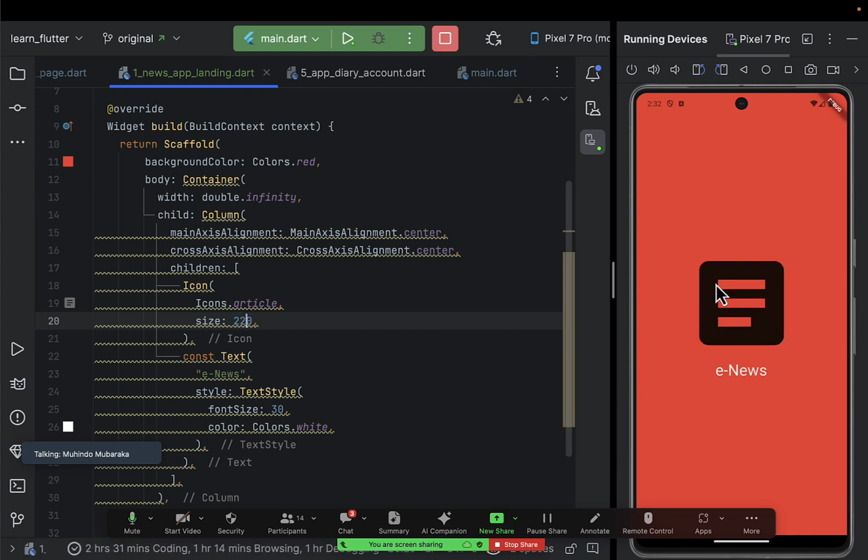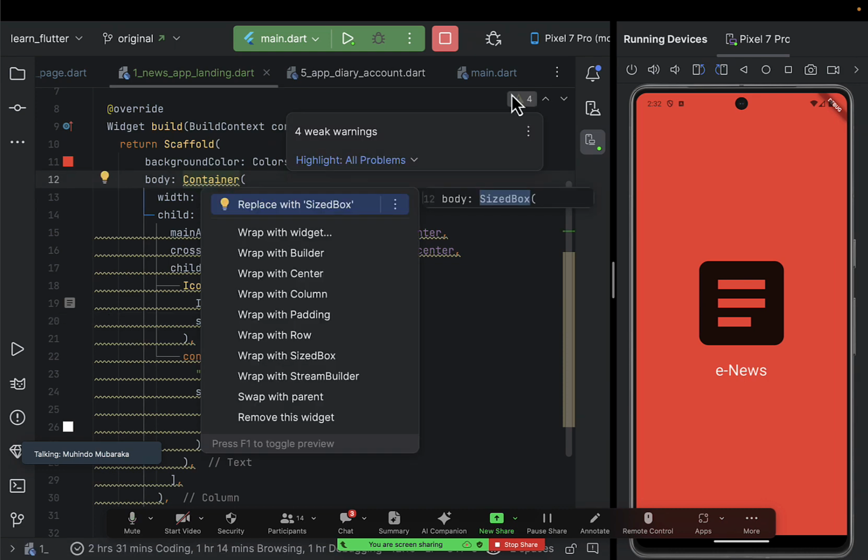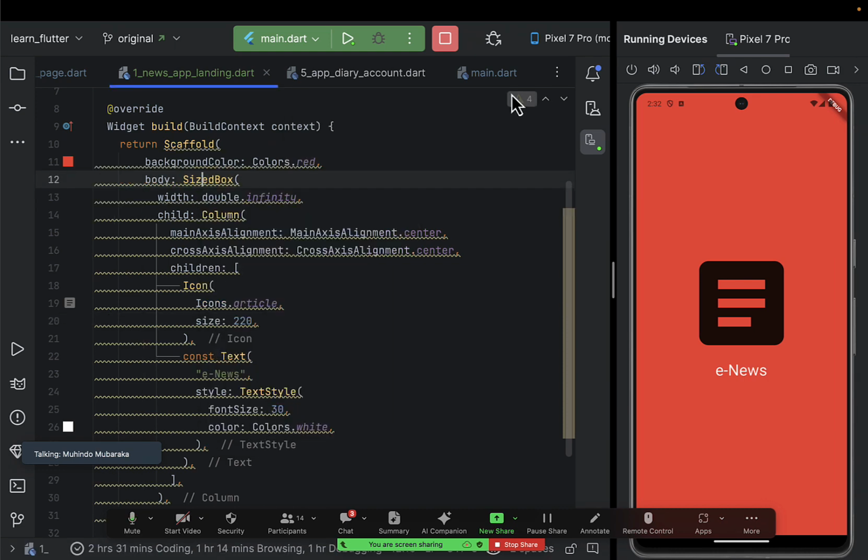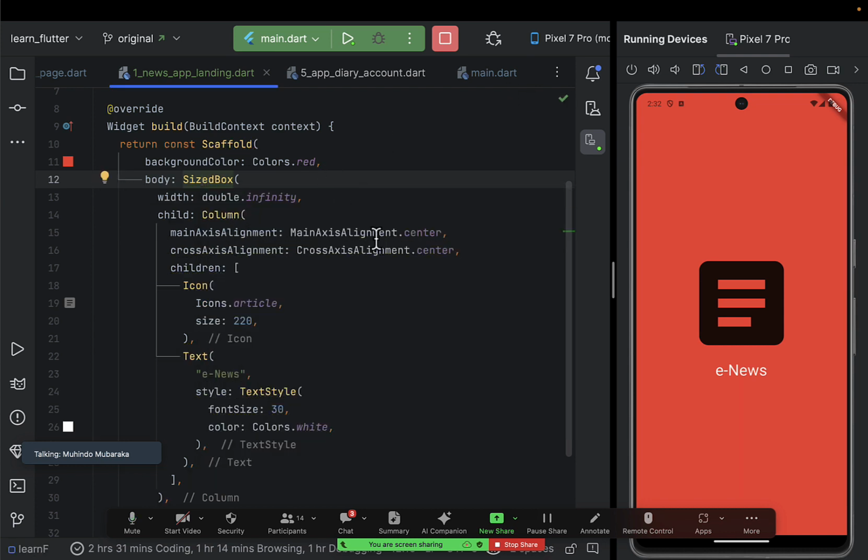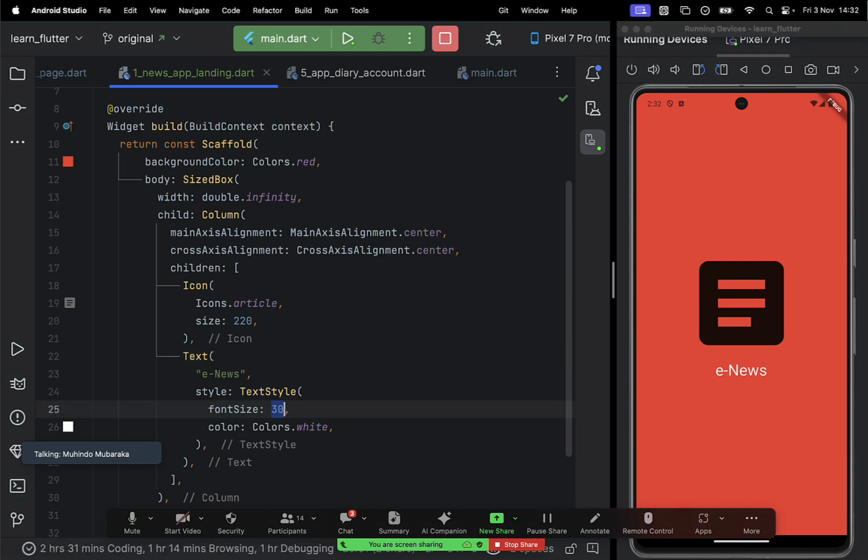It's not the most beautiful one. So I can come here and replace the container with a size box, and then put a constant, so you can save space. So that is our application.